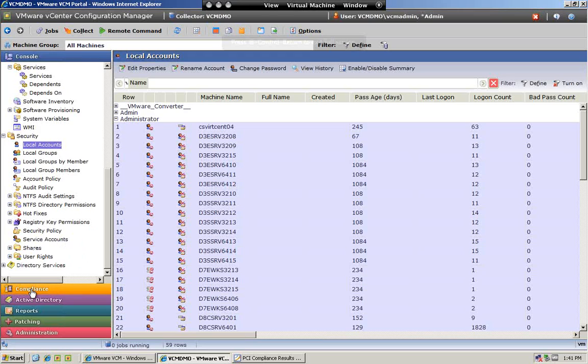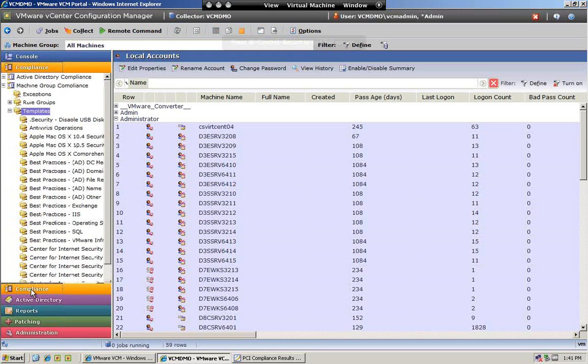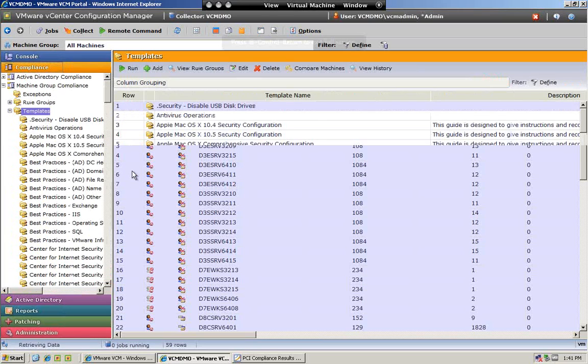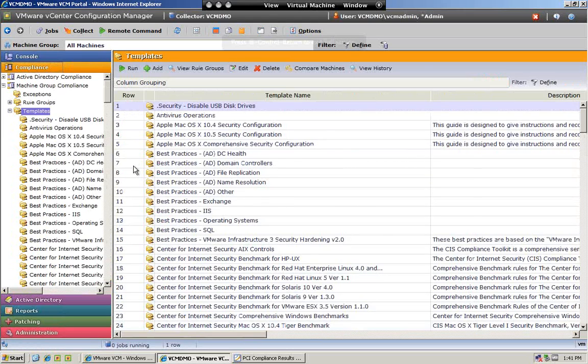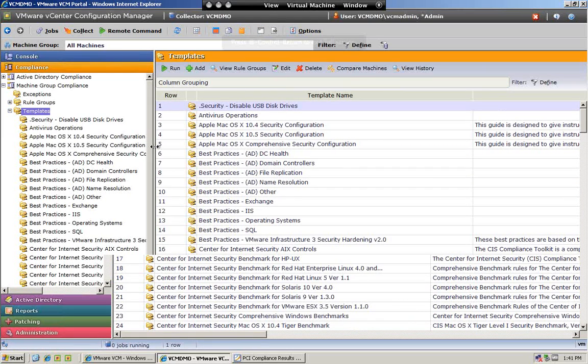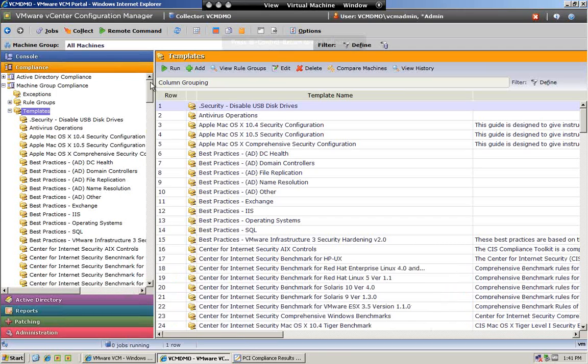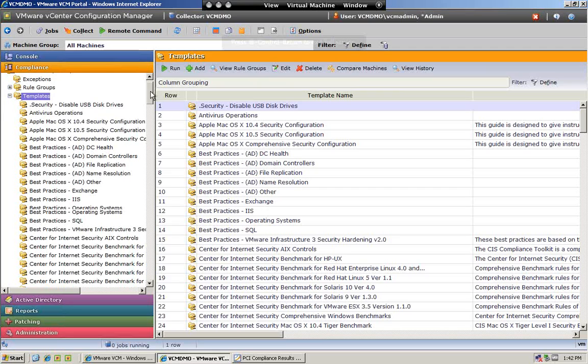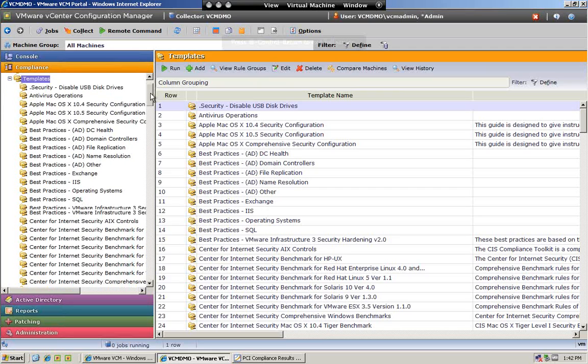So as we start talking about compliance now, taking all of those data types that I was showing you here, being able to set that expected value, whether it's from an operations perspective, a best practices point of view, or whether your organization needs to comply with regulatory mandates such as SOX or HIPAA. As you can see here, we scrolled up and down to show you the comprehensive list of compliance templates.